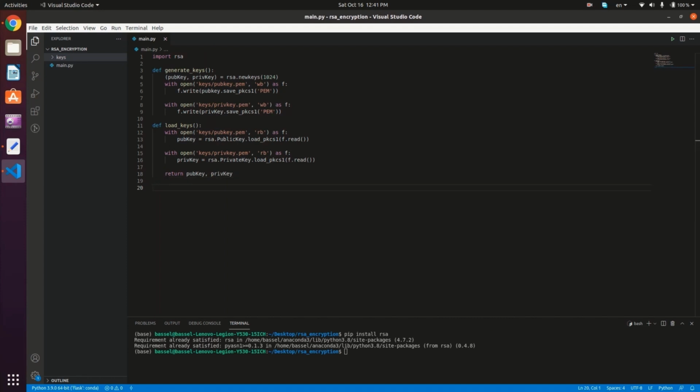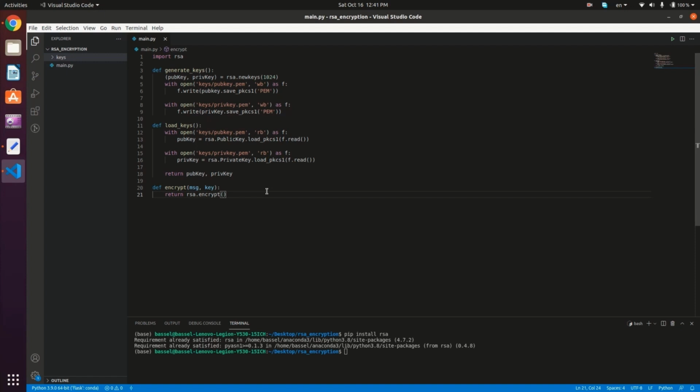Okay, now we'll create another two methods to encrypt and decrypt the message. So def encrypt, it's going to take the message and it's going to take the key, of course. So what we need to do now is return rsa.encrypt, and then we're going to encrypt the message, of course.